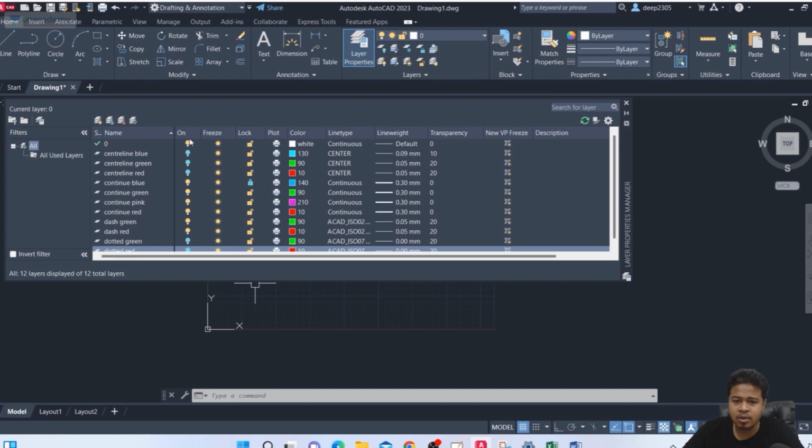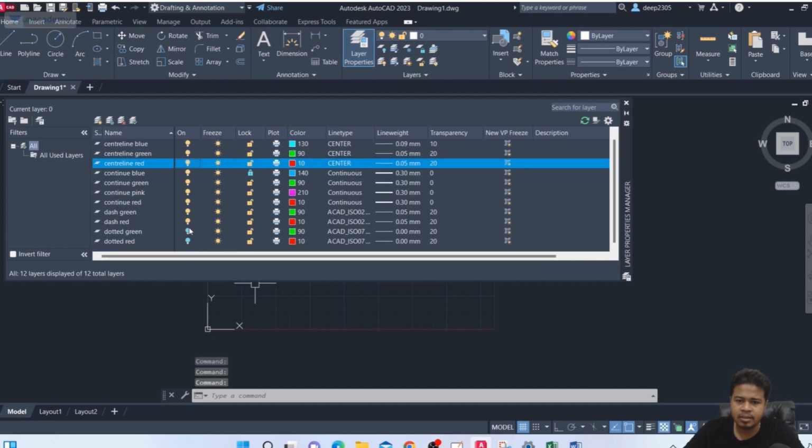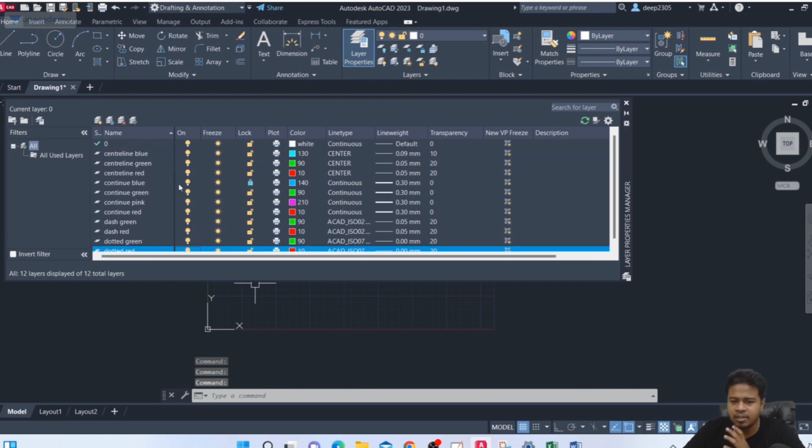As of now, see, some of the layers are off. So turn them on, so that when we draw, they will show. Now see, this continue blue layer is locked. So unlock it. Now it's perfectly fine.